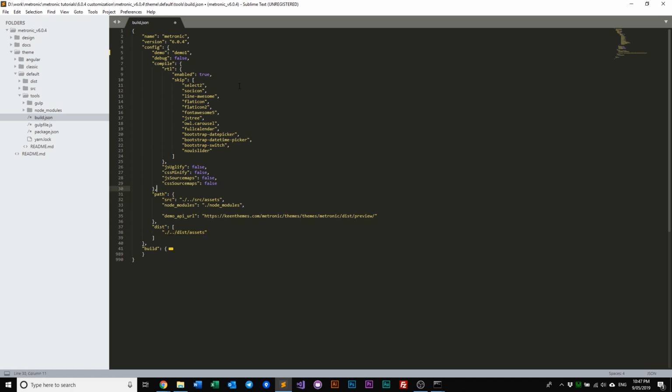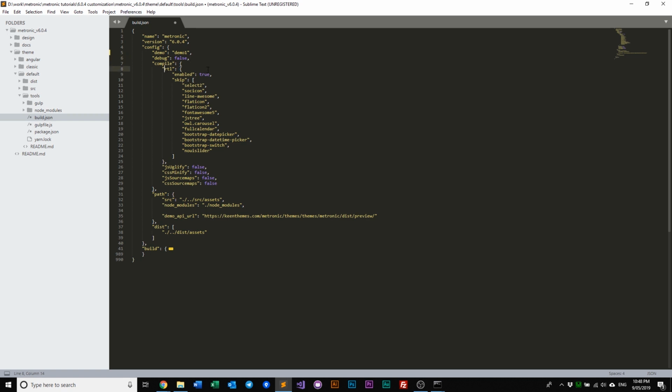Alright, so moving on to the list of parameters within the configuration. The next one is debug. What debug does is, if you set it to true, when you run Gulp it gives you additional notes in the command prompt, so that you can see exactly what is being compiled as it goes. And then comes compile RTL.